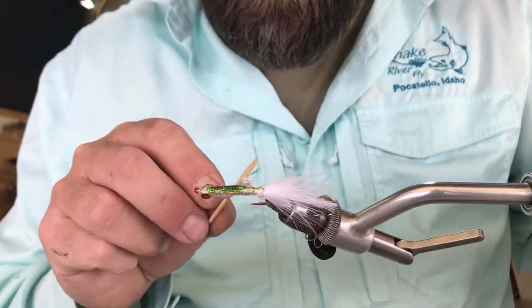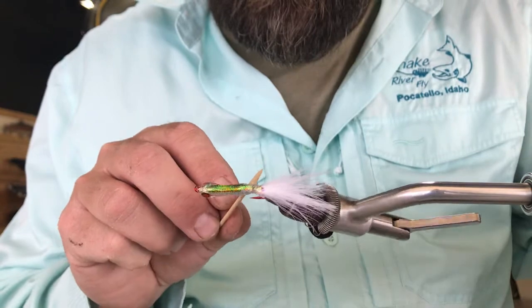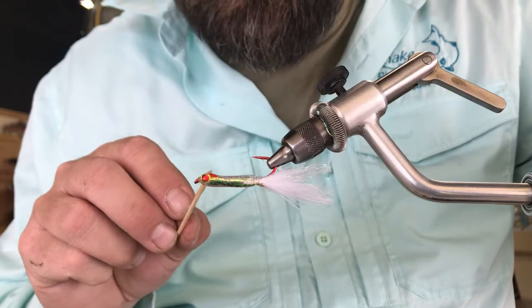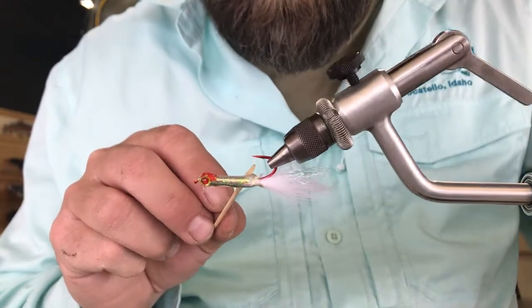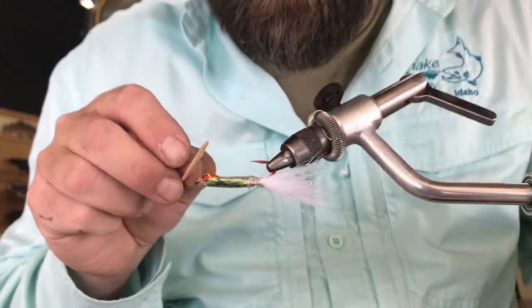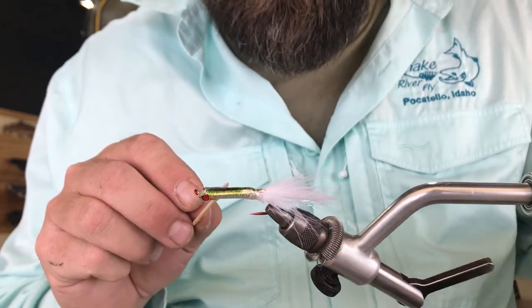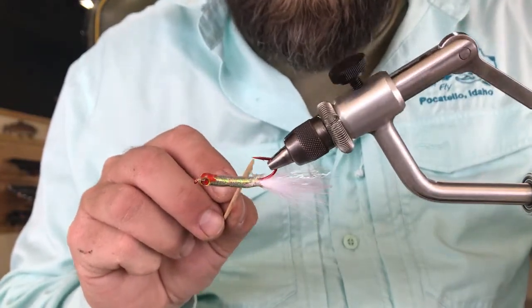It's really nice to have a rotary. It's pretty much a must for an epoxy bug like this. Come back to the head, make sure it looks the way I want. Avoid getting epoxy in the eye of the hook. And then I'm going to come back onto that rear end there, make sure my epoxy is starting to even out. And you can see it's tightening up a little bit. Come all the way back onto that back end, onto those loose fibers.